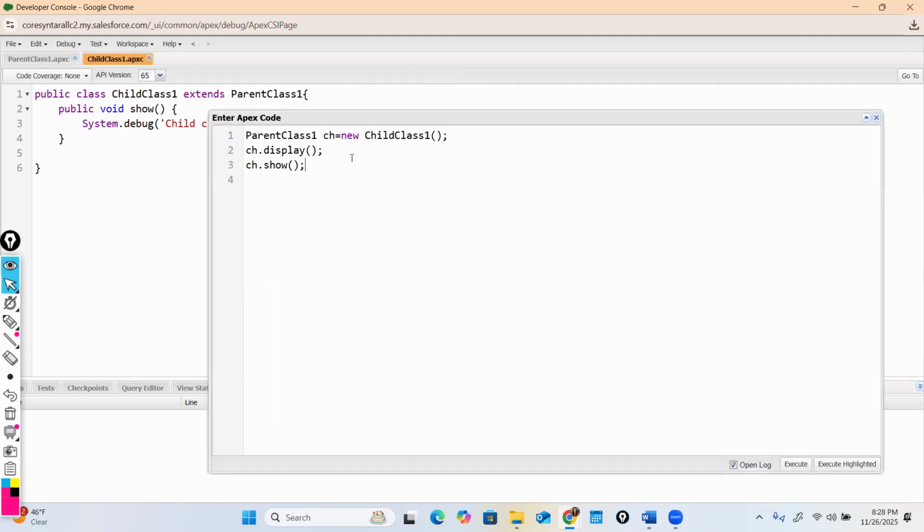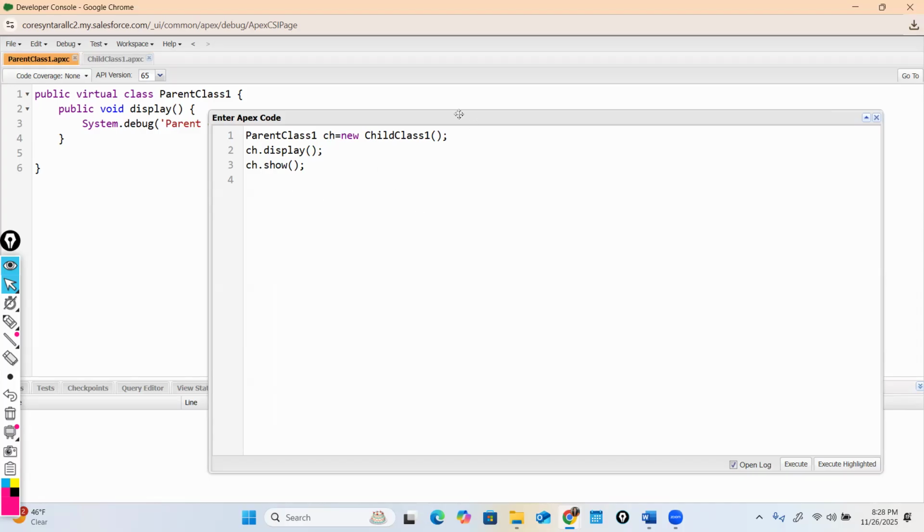The reason it is giving an error is because this display method is available in the child class, but for the show method, behind the scenes, there is one method on the parent class.